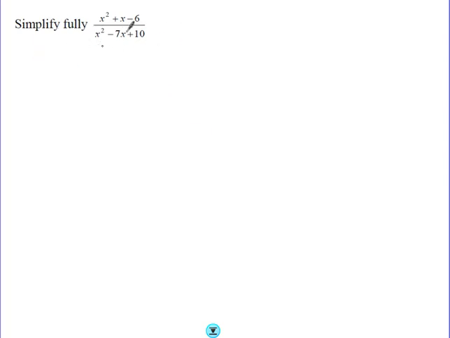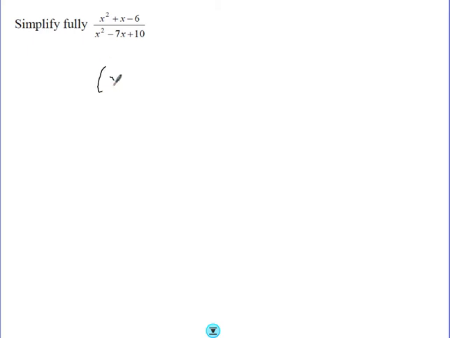So basically we've got a fraction here, and at the moment we've got two quadratics, one in the numerator, one in the denominator. Now, the common mistake some students make is they start crossing off, or there's an x there, there's an x there, there's x squared there. Can't do that. What we need to do to start with is factorise the top and bottom. I'm not going to go into details of factorising. That's something you need to be looking at in a separate video.